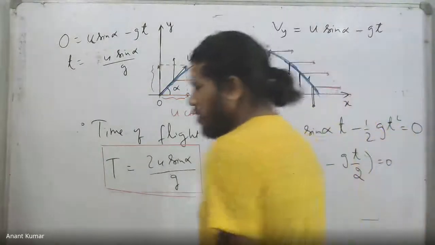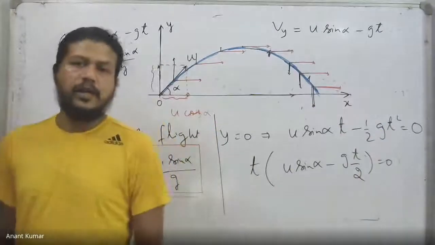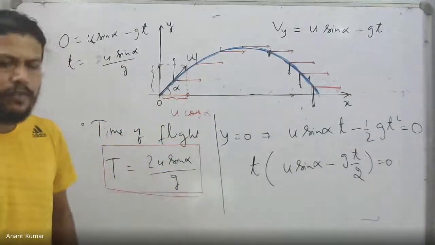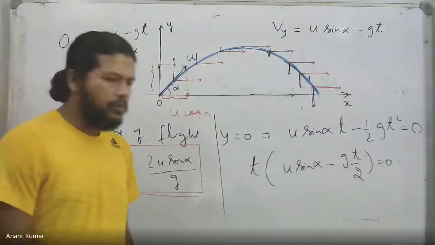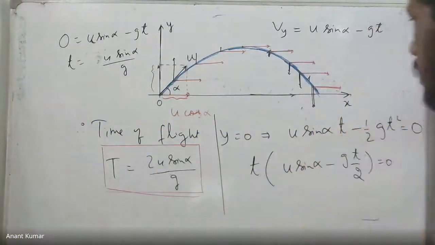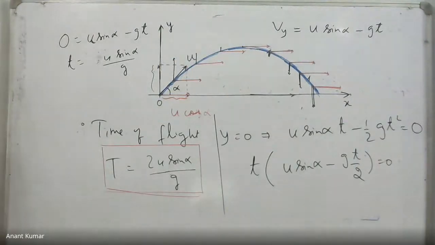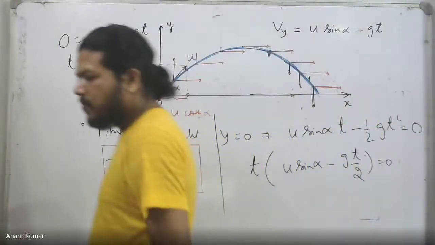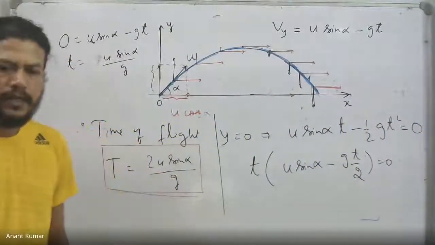It will change in the projectile on the inclined plane. Yes, definitely, Ankit. If you take a projectile on the inclined plane, then obviously Vx and Vy both will change. But in this case it is not so, because the x acceleration is simply not there. That is why the x velocity is not changing. Fine. Anyway, we have figured out the time of flight in this case.